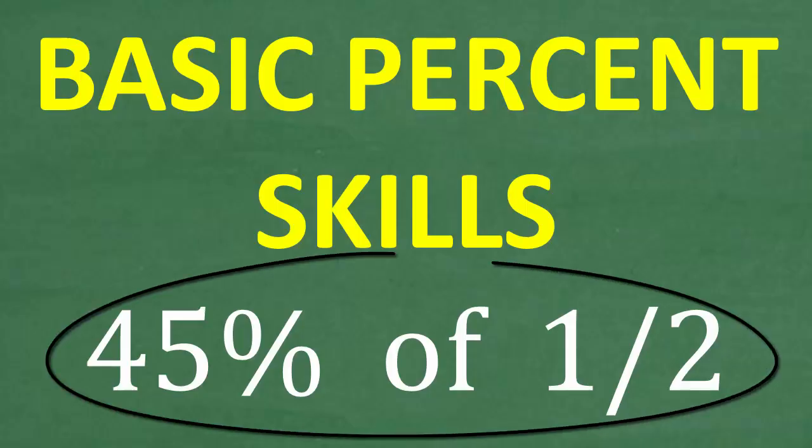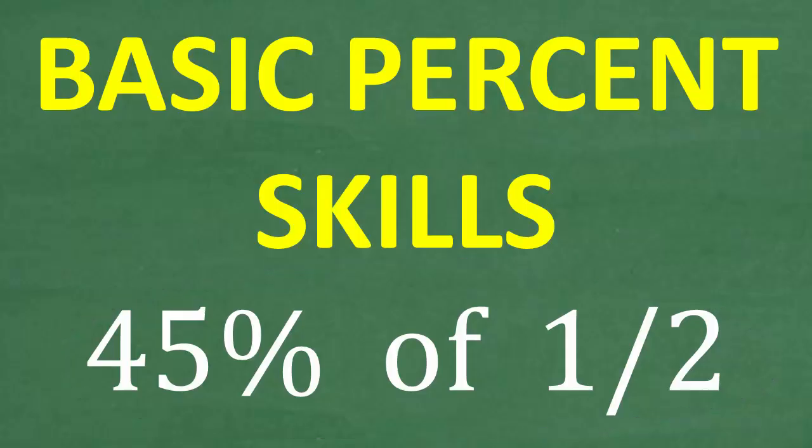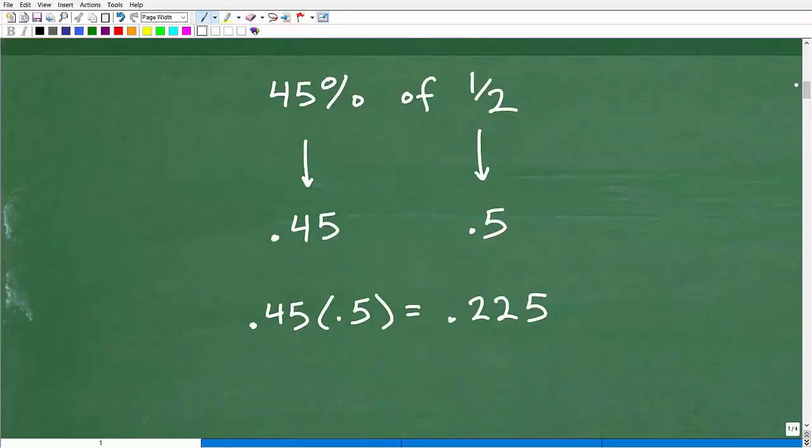Now that you understand these steps and hopefully I explained this clearly, go ahead and try to figure out what 45 percent of one half is. What are you going to do? You're going to change that 45 percent to a decimal. You're going to need to change that one half to a decimal, and then you multiply these together and you'll get the answer. I'm going to show you this now. So if you don't want to see the solution, go ahead and pause the video. But let's get to it - again, not a lot of work involved.